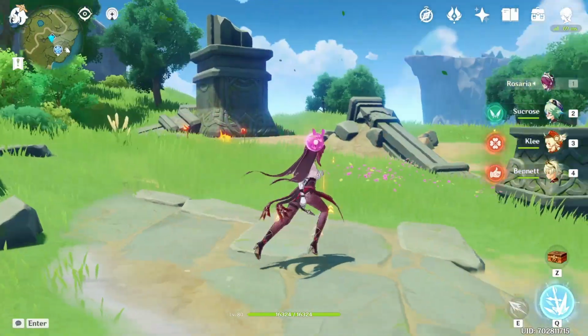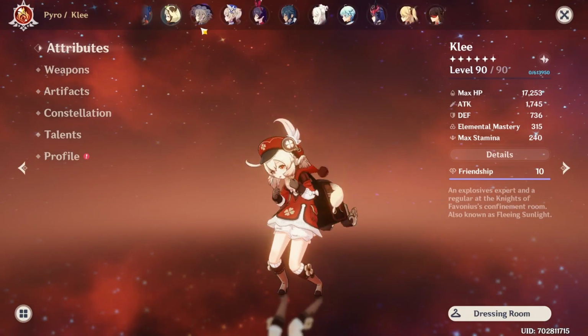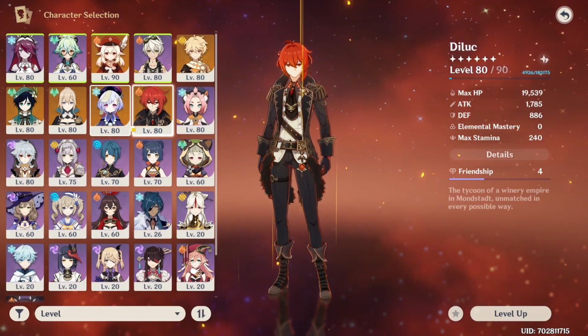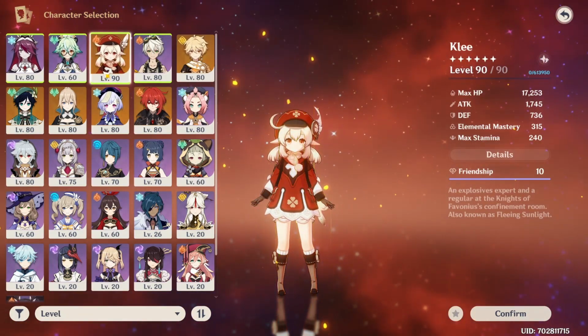Hello and welcome guys. Today we are going to look at my Klee. Klee is by far my best character in this game, because unfortunately I just don't have a lot of characters. She's the only character I leveled up to level 90, and she's one of the two that I actually ascended to even reach level 90.